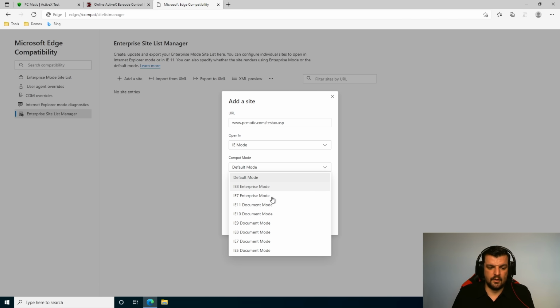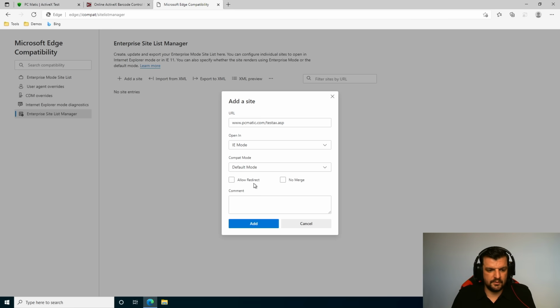So my rule of thumb for this is don't use the document modes here unless you know for certain that it needs to be in that document mode and it isn't loading in that document mode through other means. So a little bit dangerous there, but the options are there if you need them. So nothing else is needed here. This is a pretty simple example.